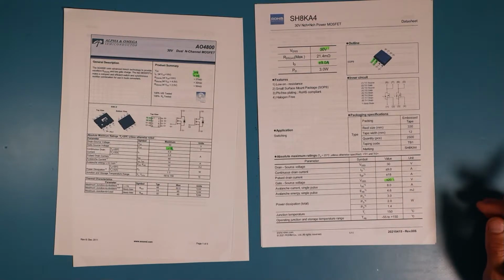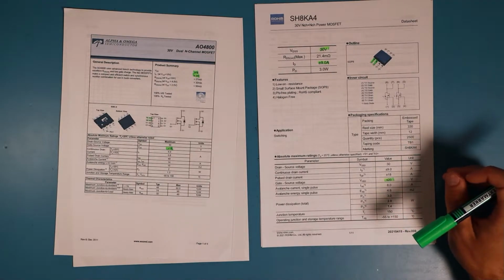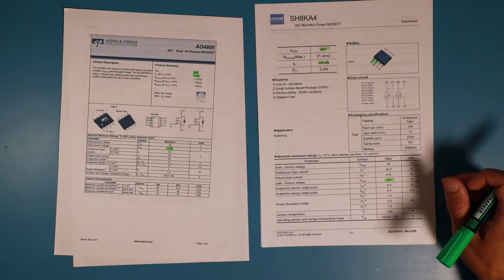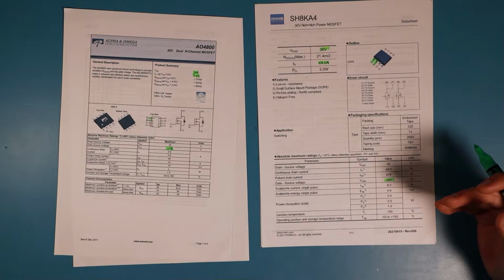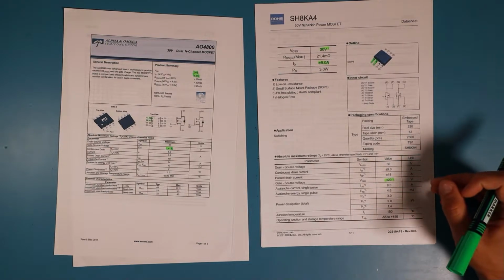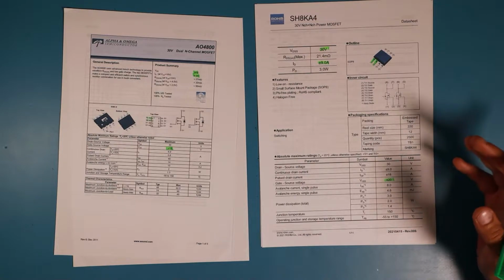So interesting for us would be the resistance at different or the current rating at different gate voltages. We can check that later. And the gate charge. So if we use a transistor with a lot higher gate charge, it might be a problem when charging and discharging the gate of the transistor, which might lead to a not fully switched transistor, and due to that to higher losses in the circuit and burning up of the transistor.